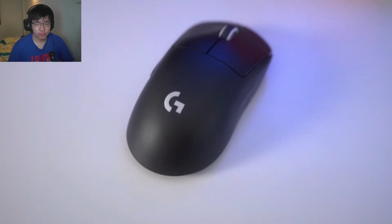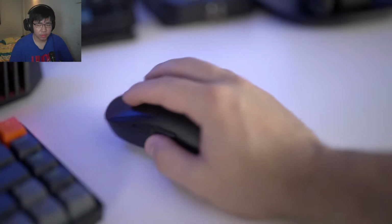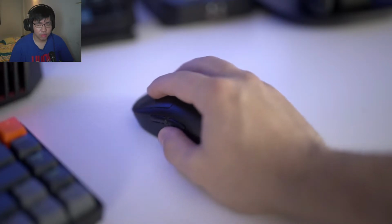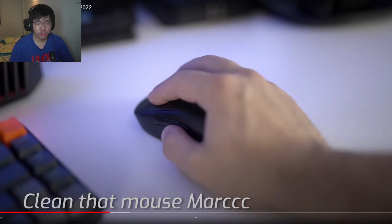Lighter. It can make me feel more competitive in first-person shooter games if I were to play with my friends, like on Halo Infinite, for example. And this is a bit lighter than that modded G305 that I had. I think the G305, if you mod it, is around 75 grams, maybe 70 grams, but this is like 60 grams, I think. And the custom 3D printed backplate mod, or front plate, my bad. But this is just a little bit better. It's been doing the job.